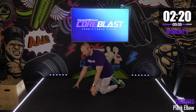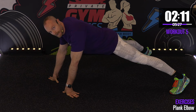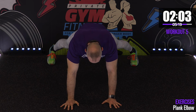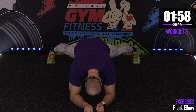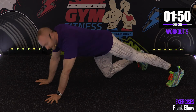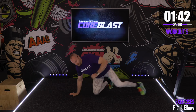Woo! Into the plank. Now feet out to the side, as wide as possible. Ready. 4, 3, 2, 1. Down on your elbow. And down. Up. And up. So knees down. Ready. Set into the plank on your hands. 4, 3, 2, 1. Elbow down. And down. Going up. And up, all the way up.